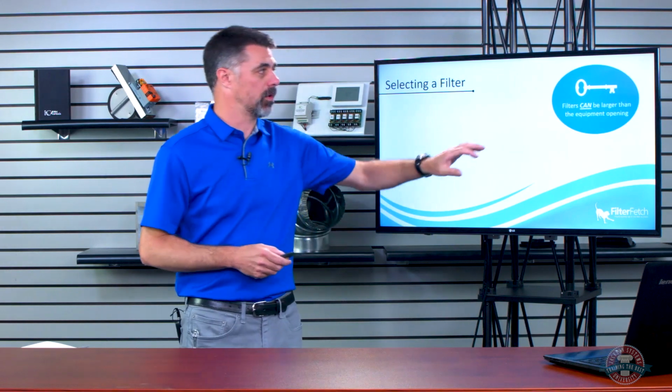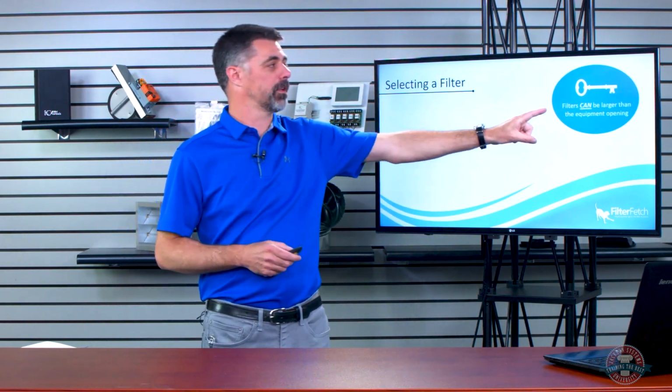Now, let's take a look at some filter selection. I'll be showing you some different filters here as we walk through this. This is a key thing to note: when you're selecting a filter, part of this is going to be selecting the size. Filters can be larger than the opening on the equipment. This is a very, very important piece, and I'll show you why in a little while.